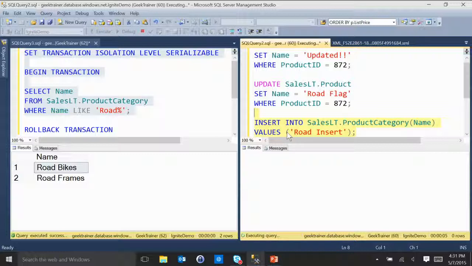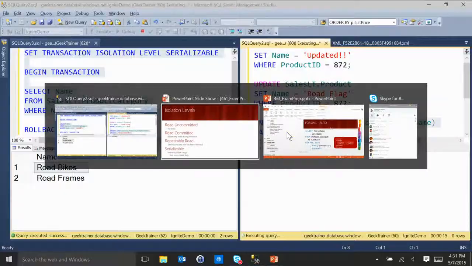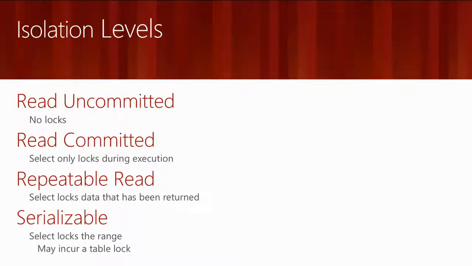Serializable is going to make sure that not only did the data that I was looking at not change, but that new data didn't come in. The problem with serializable is the fact that it's going to potentially lock the table. Because it not only needs to lock the data that it saw, it needs to lock data that it hasn't yet seen.